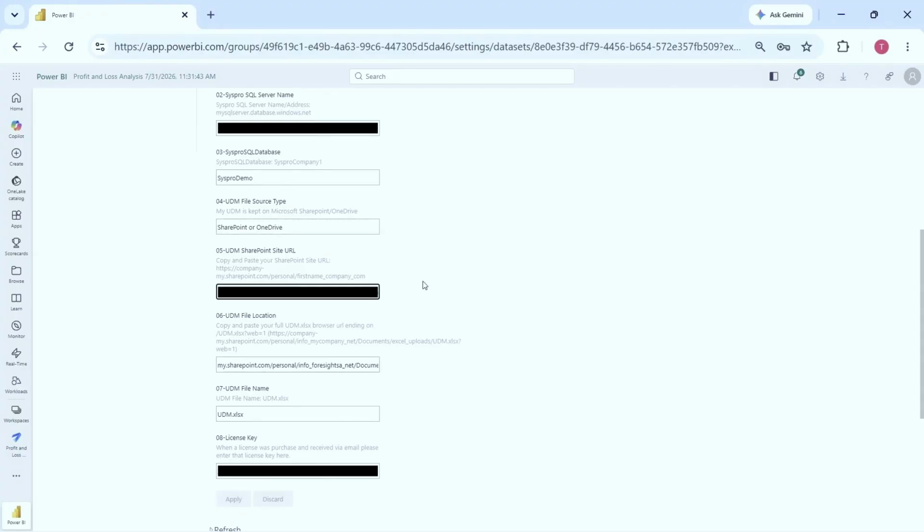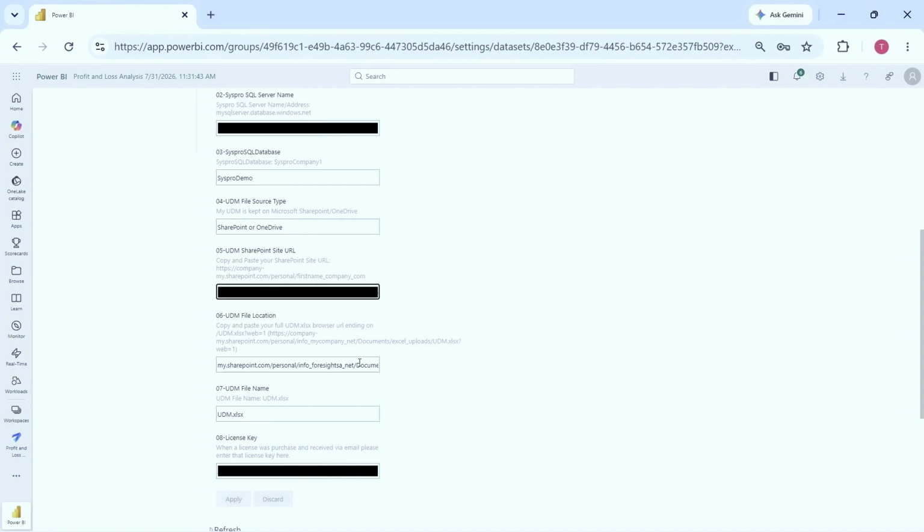Essentially, we are using a mapping file inside our income statement. This is held inside a file called a UDM or user-defined mapping table, which is in Excel. And pretty much how you get to that URL is you open that Excel spreadsheet in SharePoint, or actually, in fact, you open it in the desktop app, then you go to File, Info, and copy the location. I'll put inside the notes in the description how you can actually get that to just be your company site.